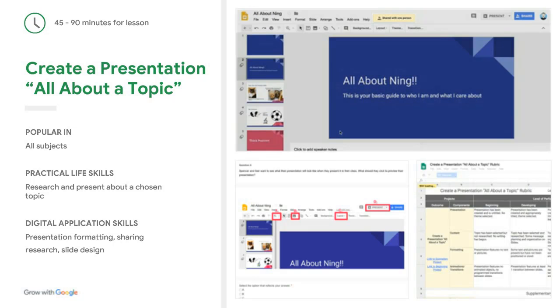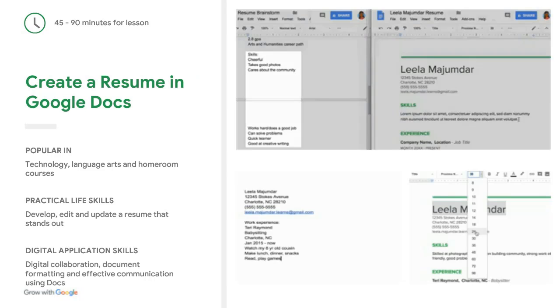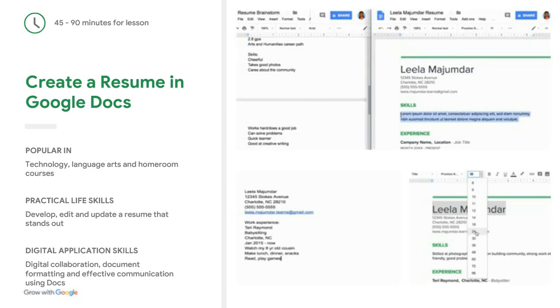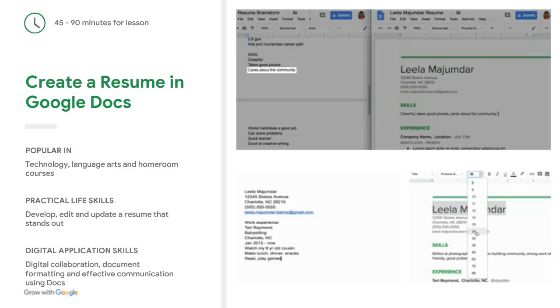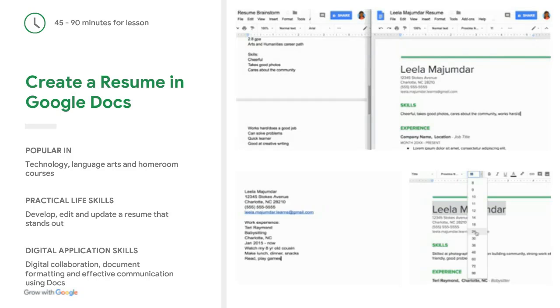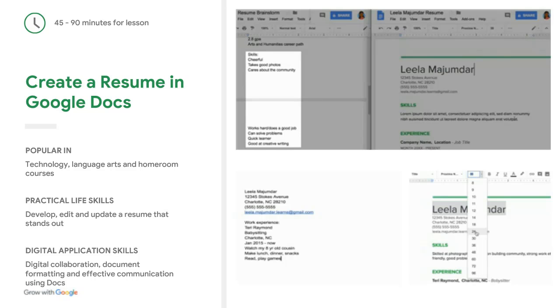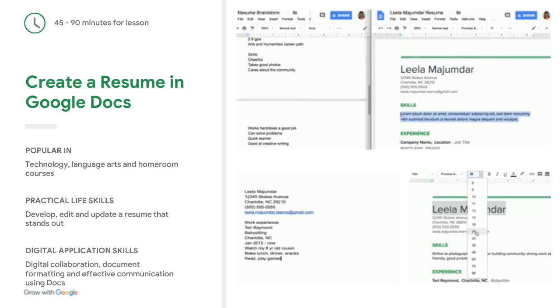And one of the last ones I'm going to share is creating a resume in Google Docs, also a lesson that can be started and finished in as little as 45 minutes. Really popular in high school classes in particular. What it guides students through is how to start with a resume template and fill it out.